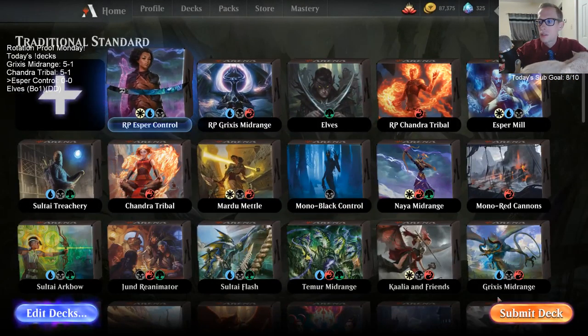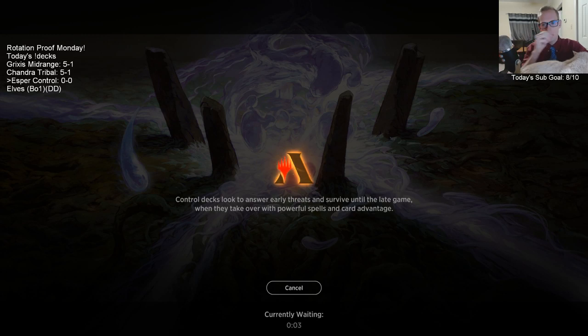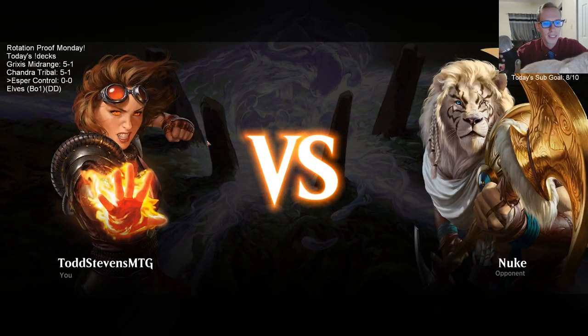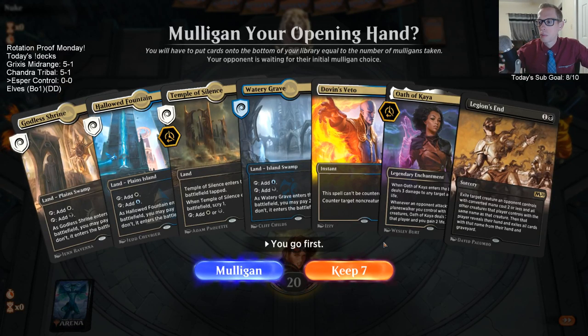Our other two rotation proof decks have both looked really good. But I did play 3 slow decks here for the rotation proof Monday this week, which wasn't the best idea, especially with them going 6 matches each. So we are getting late into the stream when we're just starting the Esper control deck, which, if we're picking up a lot of wins, could be rough. We could have a late stream tonight. The elves won't take very long. We're playing best of 1 elves. That'll be fun. But best of 1's always a little shorter.